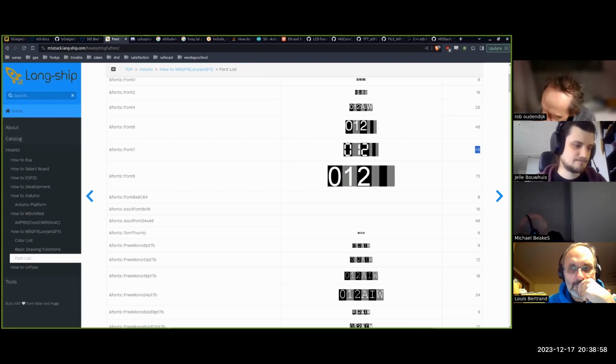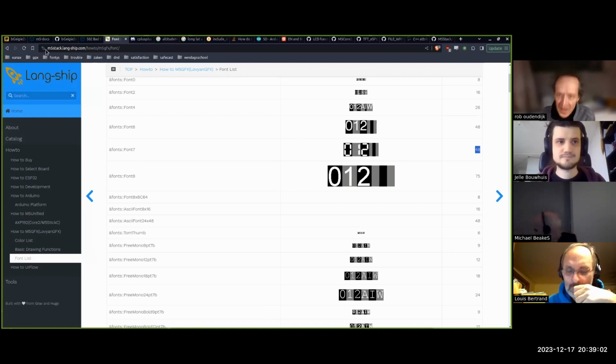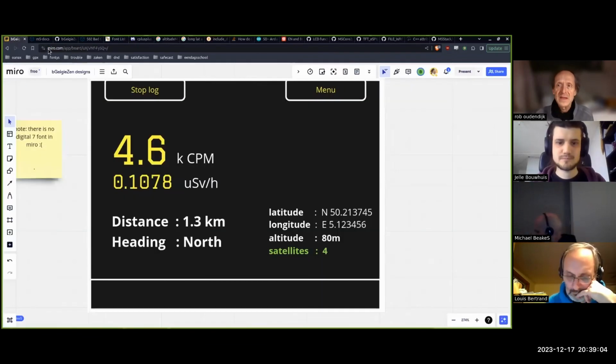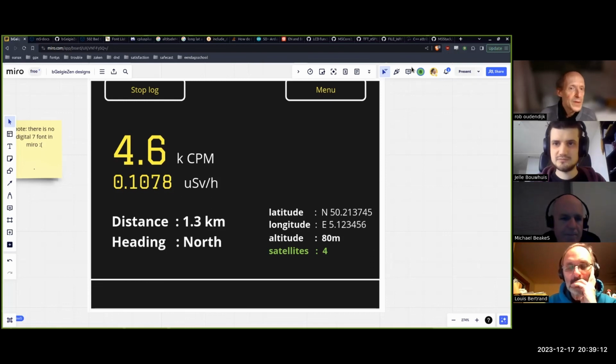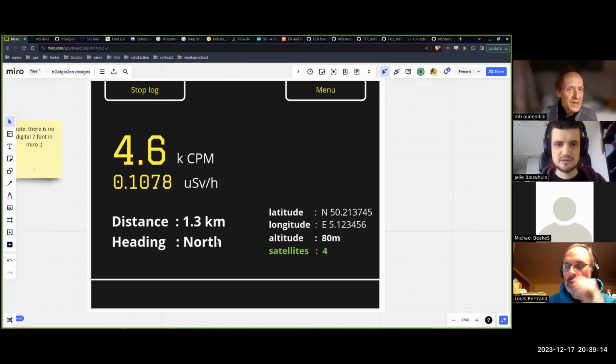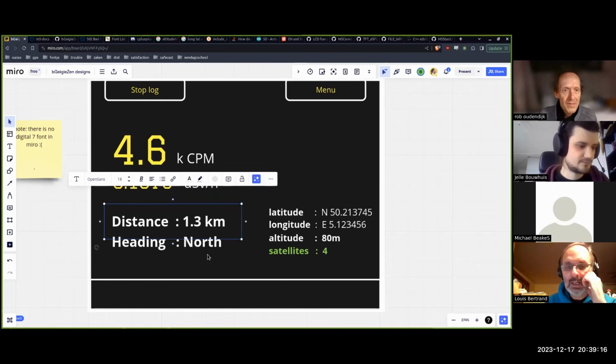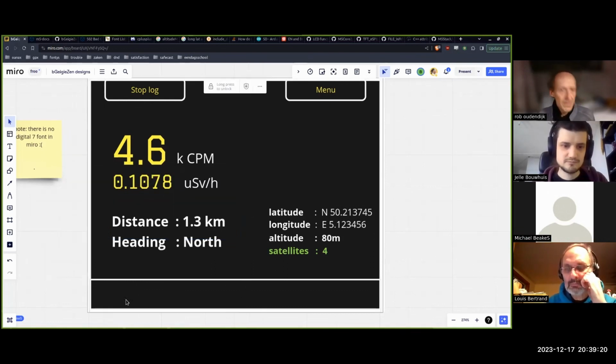What also should be on the screen, personally I think, is the device ID, so you can directly see which device it is if you take a screenshot. Yeah, that is true. I don't know where we should put it. I would suggest putting it in the bottom, as on all the screens. Yeah, that's a good idea.